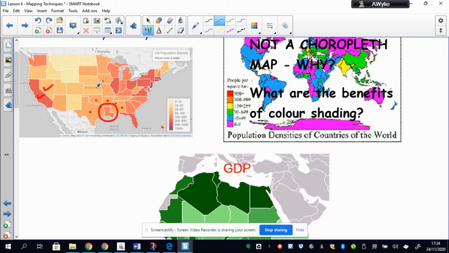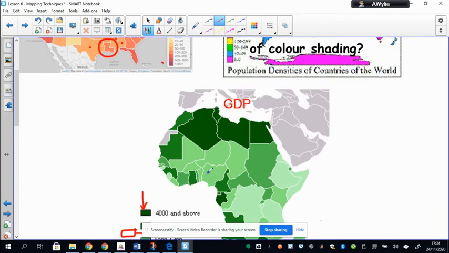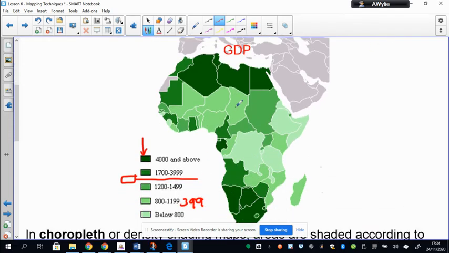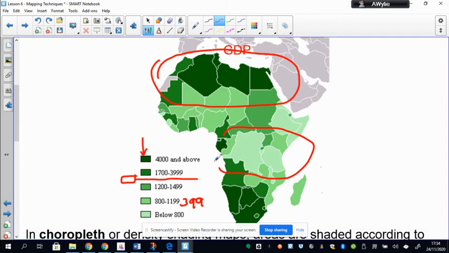It's easy to read, and you'll have seen these maps many times in geography, used in a range of contexts to present data, whether it's population density across the US or, very commonly, national data to allow us to easily compare countries and see the patterns. So North Africa, for example, has very high GDP. The sub-Saharan region here in Central Africa has very low GDPs.